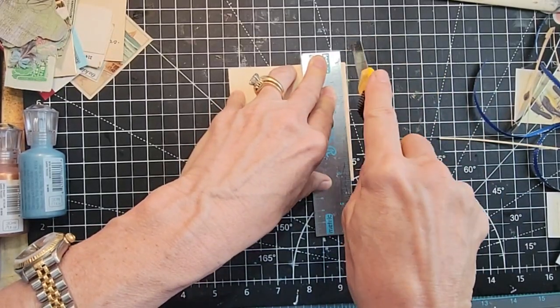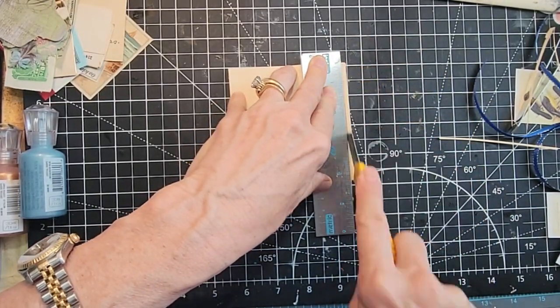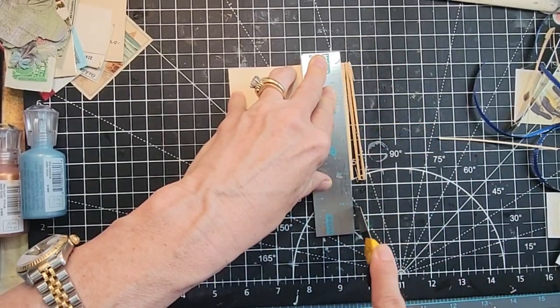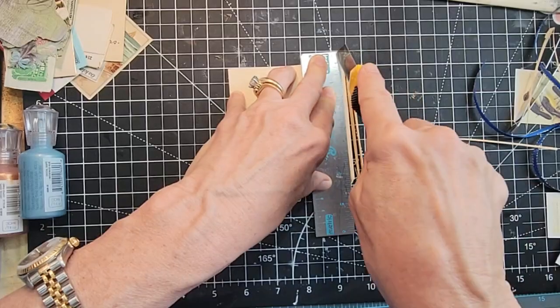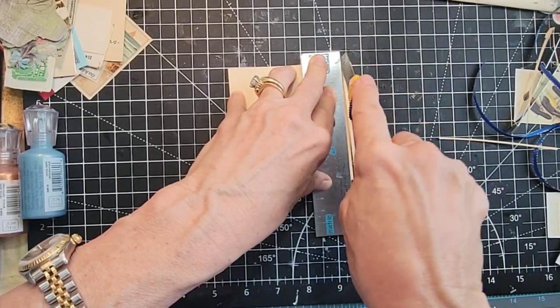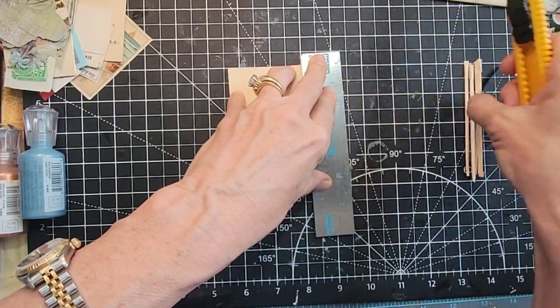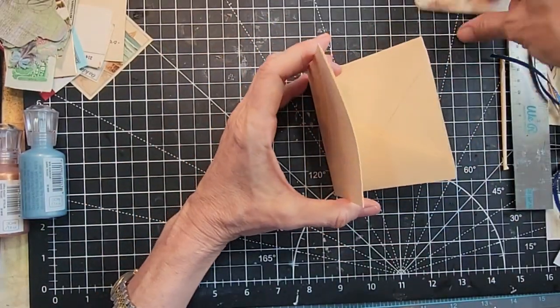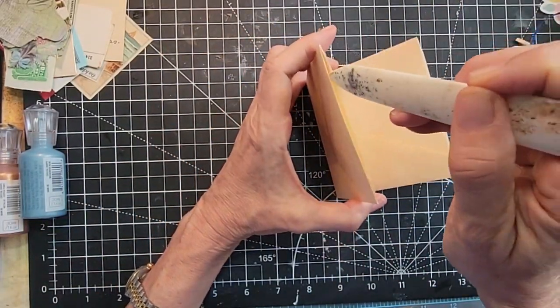You can use scissors for this. You can use your guillotine. You can use a single wire cutter. But you might have to go through it a few times or do one page at a time. But when you do this downward cutting with the craft knife, you're going to get a nice flush edge. Okay, there we go. We're through. Well, now, all of a sudden, we've got a lot of extra pockets to work with.